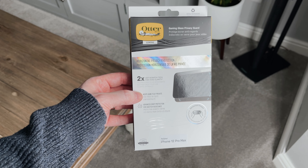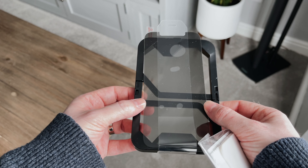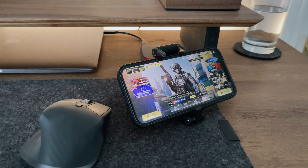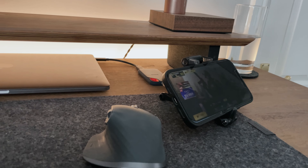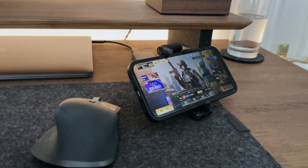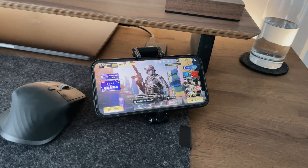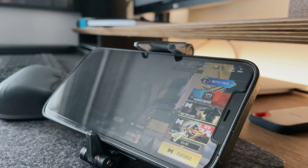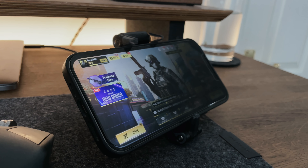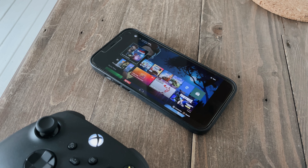The last piece I want to show you is something called Privacy Glass, which is fitted to the screen on your phone. If you're gaming in public, you might not want people to see what you're playing — whether that's due to privacy concerns or because the games are age-restricted. This privacy glass is essentially a screen protector that lets you see your screen with no loss of clarity, but blocks the view from the sides. As you can see, moving from side to side, the centre is crystal clear, but from the side it goes almost black — which is absolutely awesome. On top of that, it has advanced drop protection for shatter resistance and a 2x anti-scratch material. This privacy glass protector currently costs £25 or $50 on the OtterBox website.